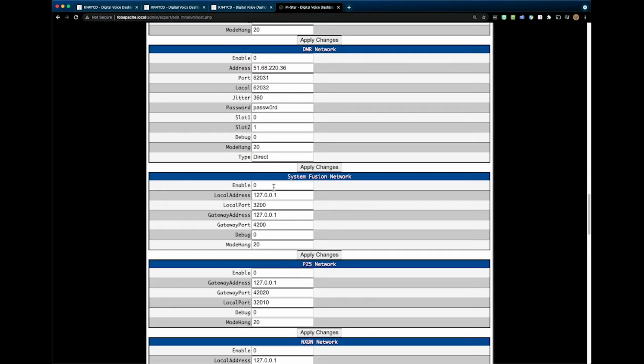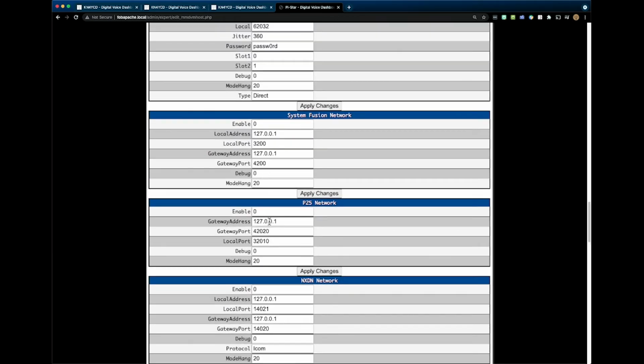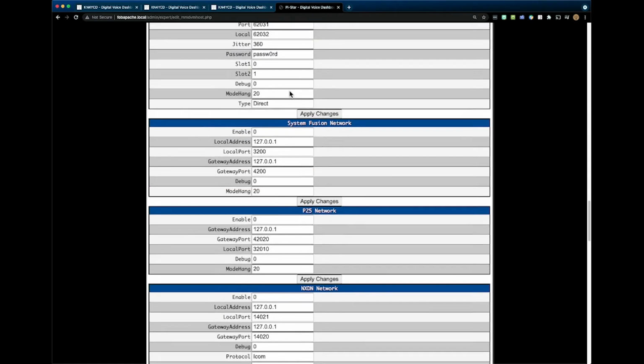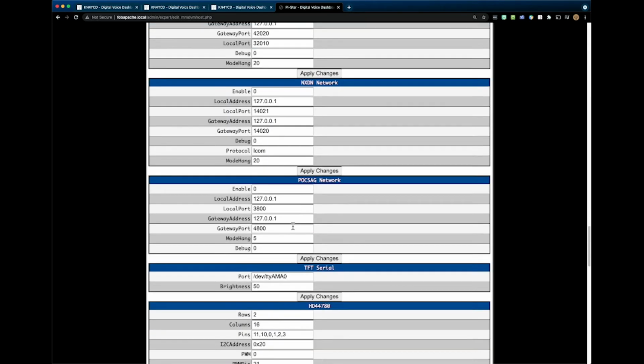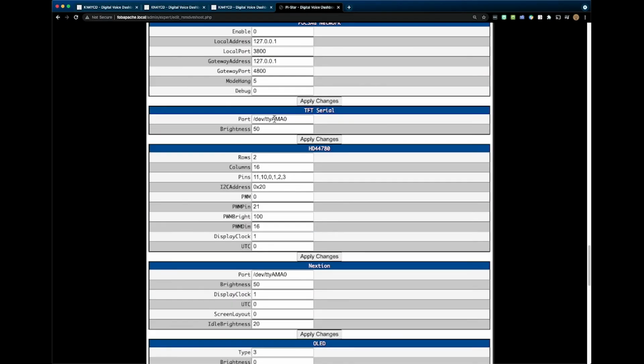There's a lot of other things that we could talk about, and again, here are specific settings for Fusion and DMR and P25, and so on and so forth. Some of these have to do with the way those modes work. There's a lot of things in here, like I said, that you don't need to tinker with unless you have a specific mission in mind to tinker with those.